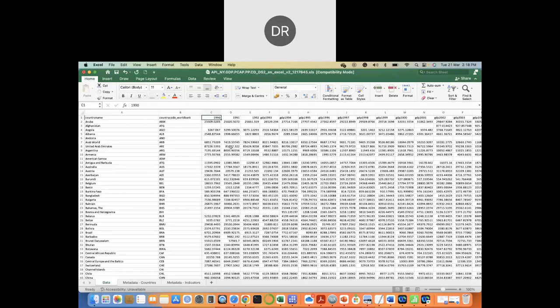And for converting such type of data to the longitudinal form, what we do, since this is the GDP data, is prefix the year with GDP. So GDP and then the year. That is already done with this particular data that I have shared with you.